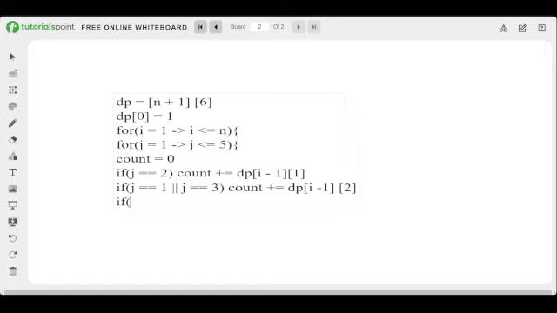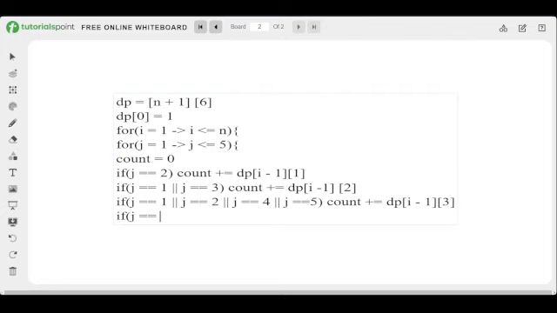Then we'll check if j is equal to 1, or j is equal to 2, or j is equal to 4, or j is equal to 5. Here we'll do count plus equal to dp of i minus 1 and 3.